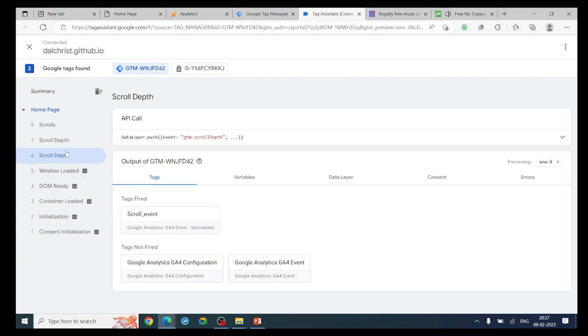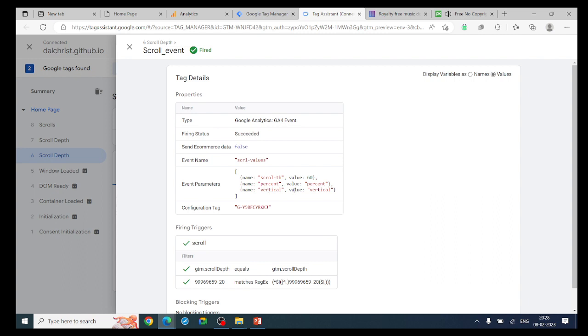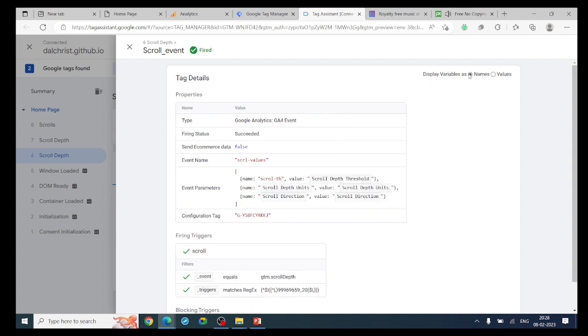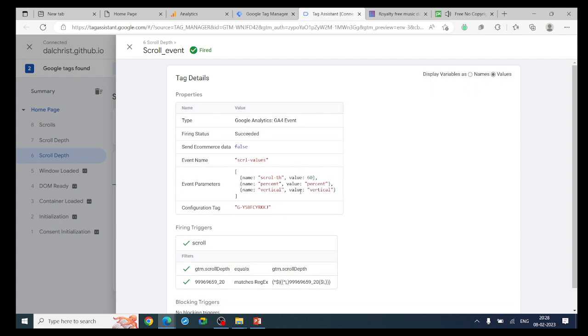Now you choose this first and then you choose this one. Here you can see the parameters that we have configured. Here we can choose them as variables. If you choose a variable, whatever we have configured there, the variable alone will come here. If you choose values, you will see here we have given the name and then the value. Whatever is coming here, it is the same name it is taking here also.